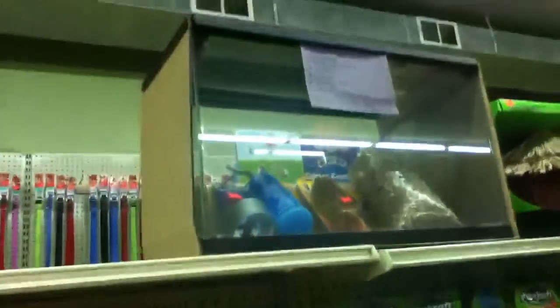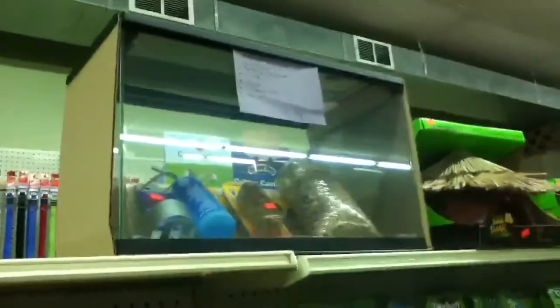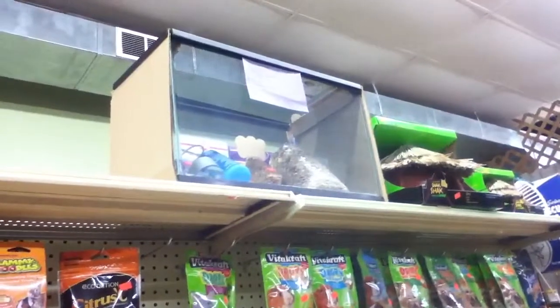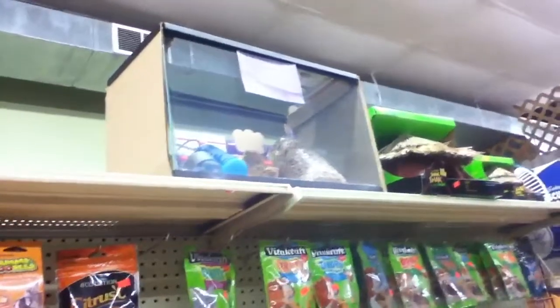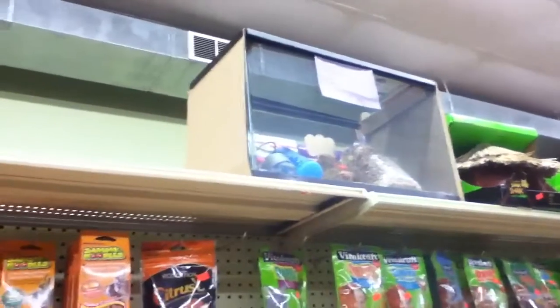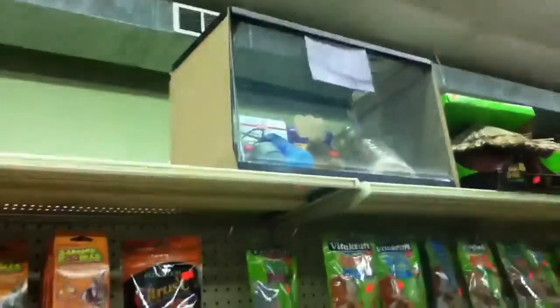Which one? This one. See, it comes with all the stuff the same size as the one you have. She's going to need to get a tank for her male mice too. We have to separate the males. We just want a tank because the tanks are just 20 bucks — $19.99. Can we get your stuff with it? If you need all that, then that's a good deal, because you're getting your food, your bedding, your bottle, and your dish.